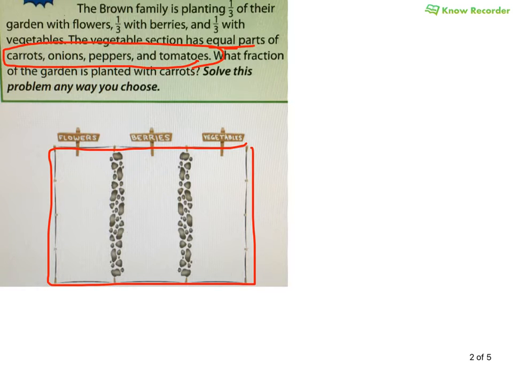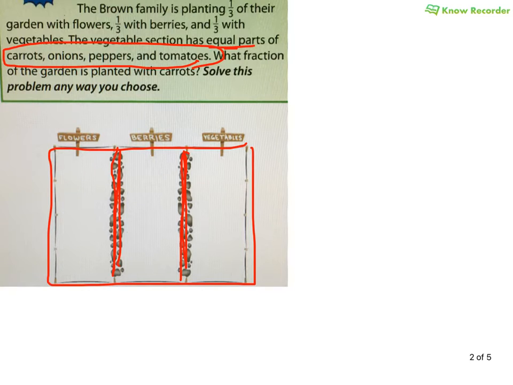The other thing I forgot to do was it said that each part was in thirds, a third with flowers, a third with berries, and a third with vegetables. I don't know who makes their garden like this. It's not going to look very good. I would have put some flowers mixed in with the berries and vegetables, made it spruced up a little bit, make things nice, guys.